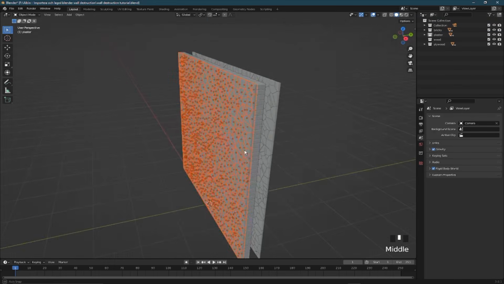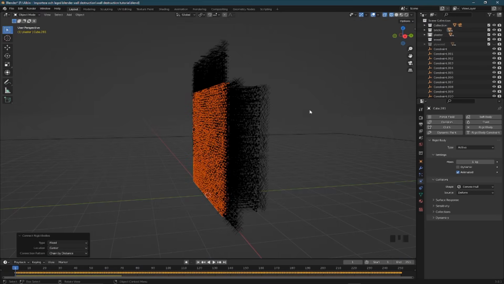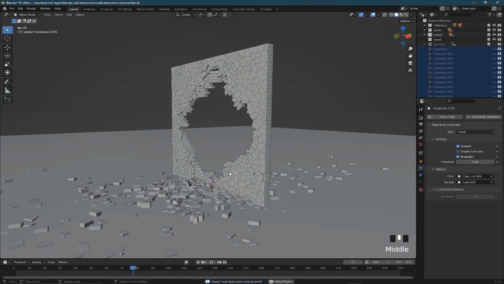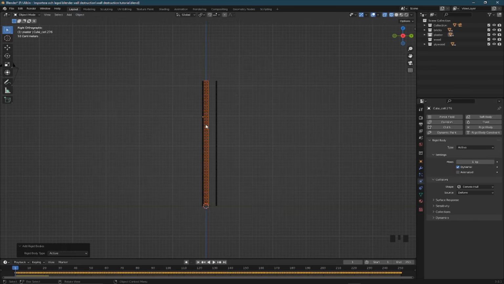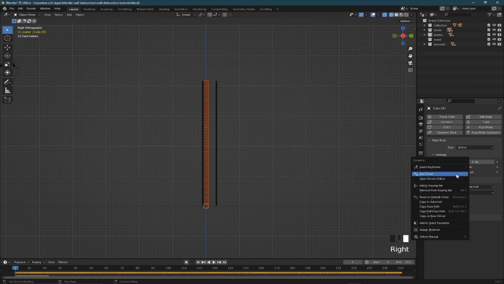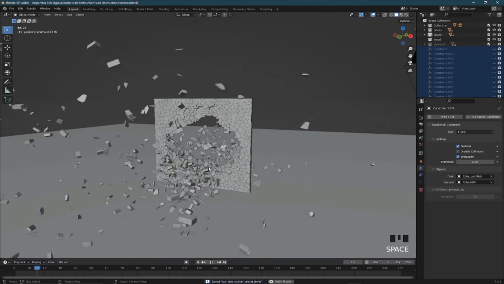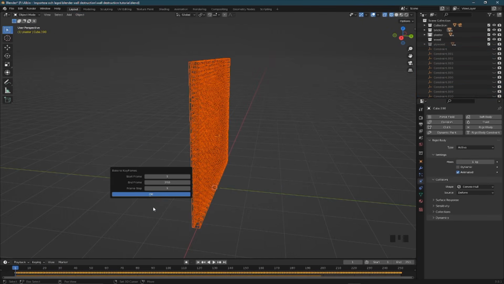Then we just kind of copy the steps from the bricks and give them rigid body properties, connect them and simulate. But just keep in mind that you have to give the bricks rigid bodies again, but this time, instead of them being dynamic, we're gonna have them animated. Because remember, we already baked the simulation for these ones. This is looking really good, so we'll just bake everything to keyframes and then we'll move on to the wood.